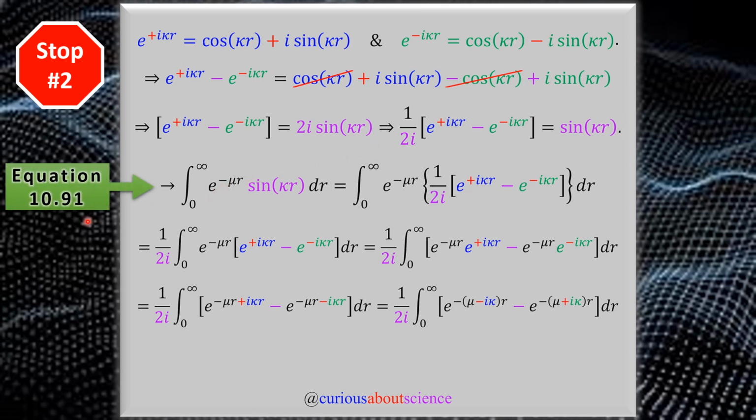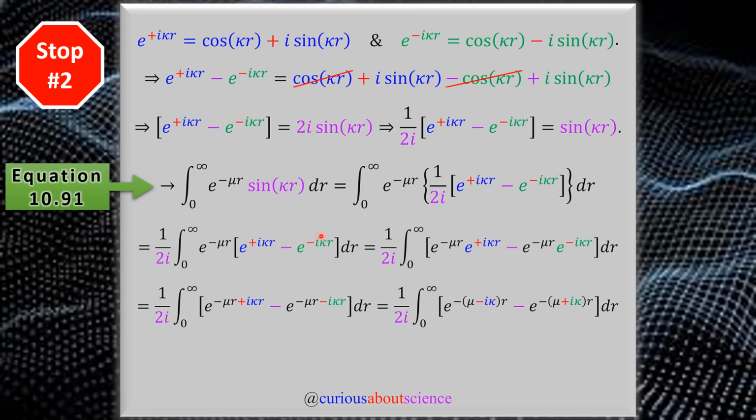The integral in question here comes from equation 10.91. This exponential and the sine, none of those go away with integration by parts, so we're just going to keep piling up over and over again. Instead, let's substitute the sine in terms of the exponentials, which is a great trick to have in mind. You could also do the same thing for cosine. This makes our life easy.